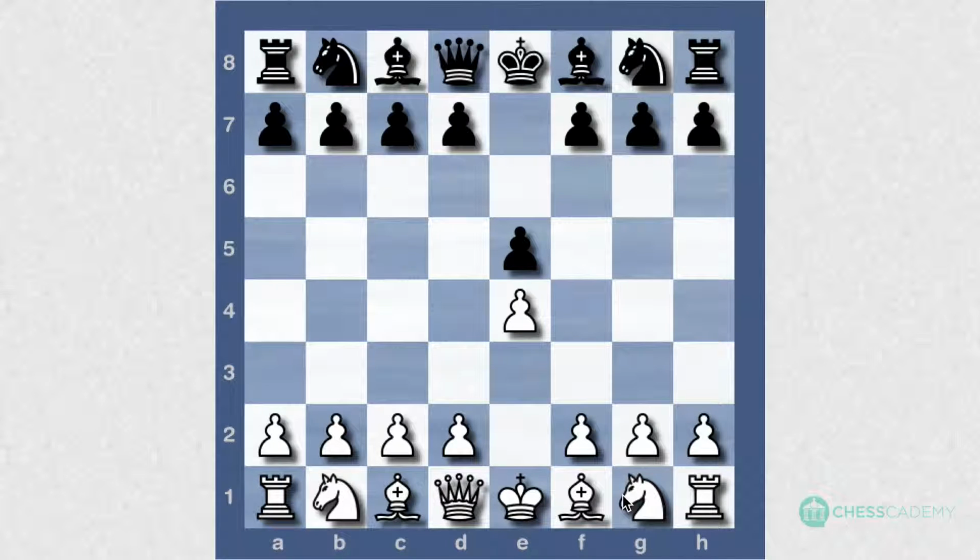So, let's revisit our basic principles. With his very first move, White has declared his intentions of fighting in the center. He played e4, he occupied a center square, e4, and he's attacking a center square, d5. So let's see how White continues.